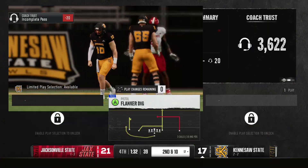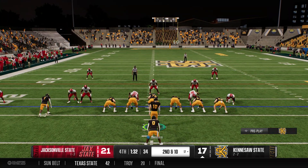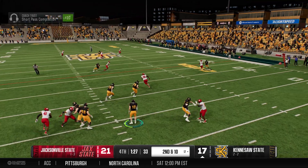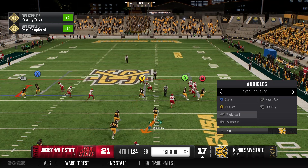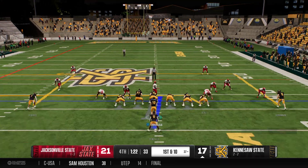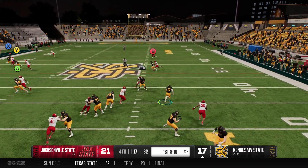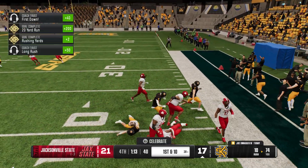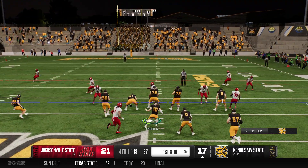They missed an opportunity throwing that pick in the red zone. You can't turn it over — that's a cardinal sin. You can't take points off the board, but you gotta move on. He just got way too overeager down in the red zone that last drive. Come out, trust your reads, trust what your coaches told you to do. He'll come out throwing on first down — pulls it down and runs, turns it on at midfield. They finally make the stop, but he shows why he's dangerous on the run too, and he's got a first down.